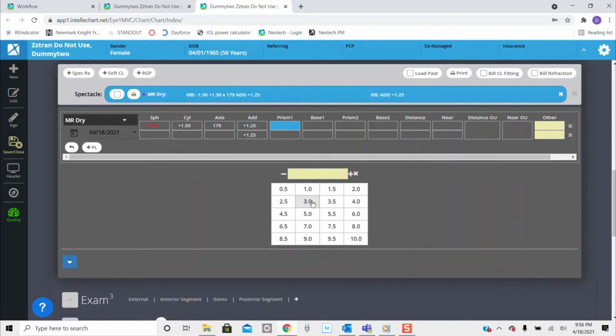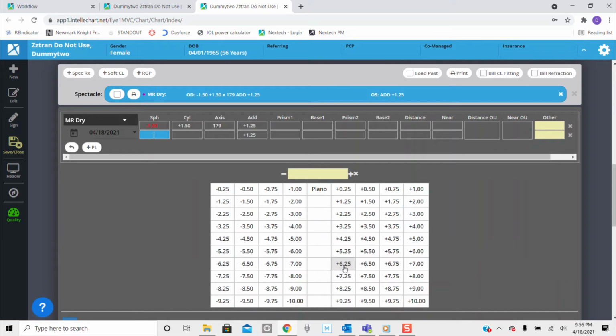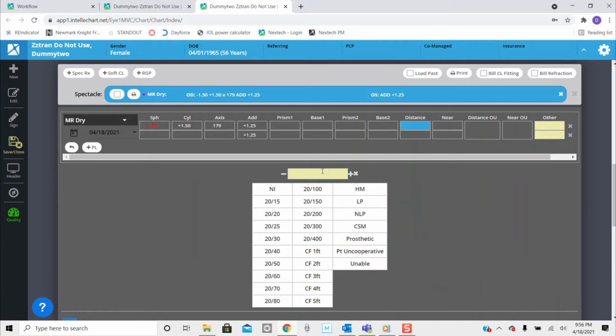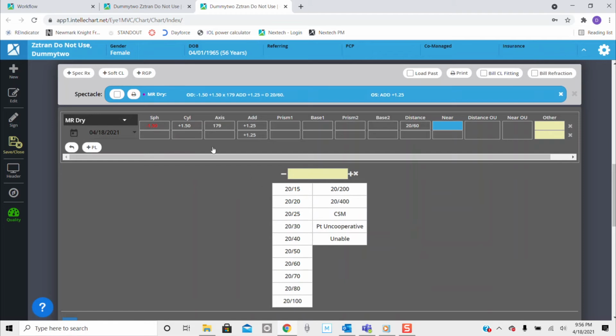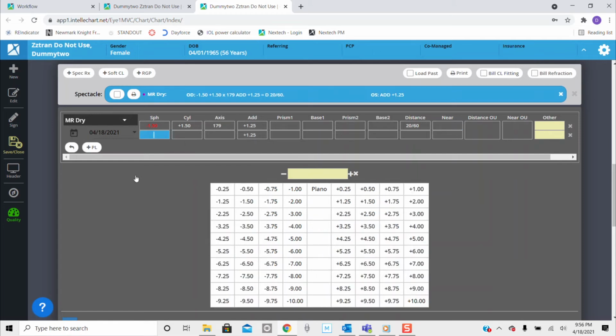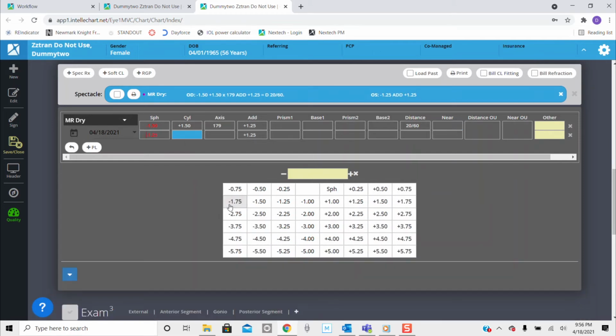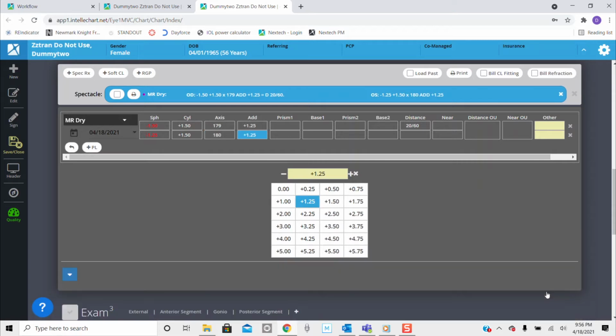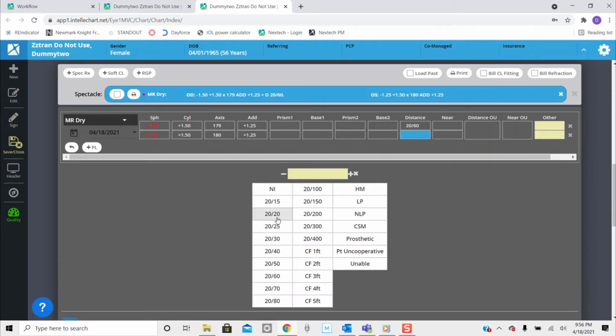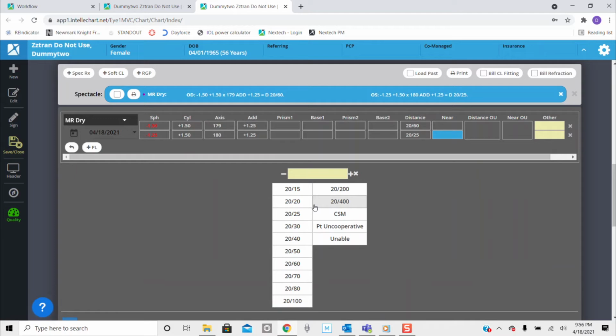Add 1.25. Next, this one. Patient's vision in the distance is maybe just still 20/60 with that. And the left eye, the refraction is similar, plus 1.50 at 180. And distance vision in this one is around 20/25.